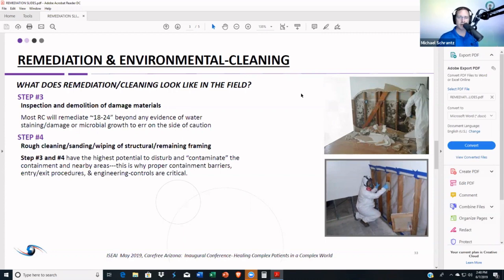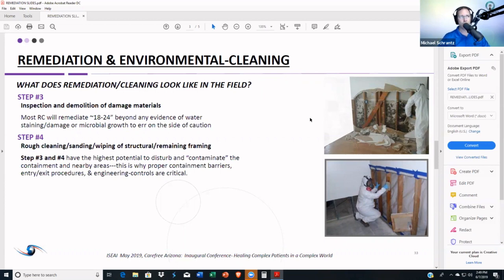Because again, if you look at that photo, if you can tell from what's on the ground, there's a lot of debris, there's a lot of particulate that makes it more challenging down the road to environmentally clean the containment area. It's an uphill battle, quite frankly. Where we find most remediation companies fail is not because they can't physically remove moldy drywall, as an example. It's the lack of cleaning to the surfaces.